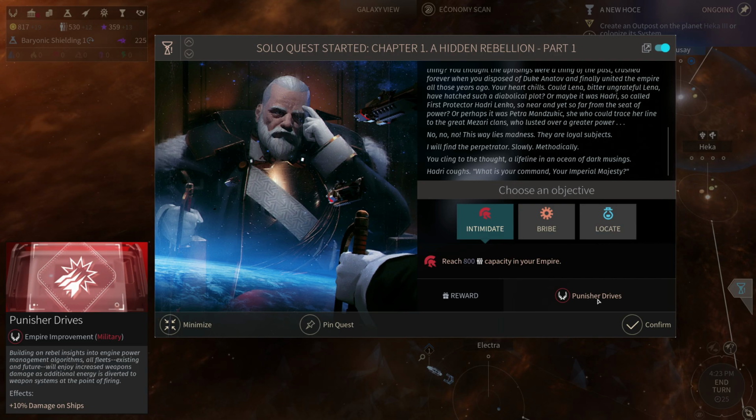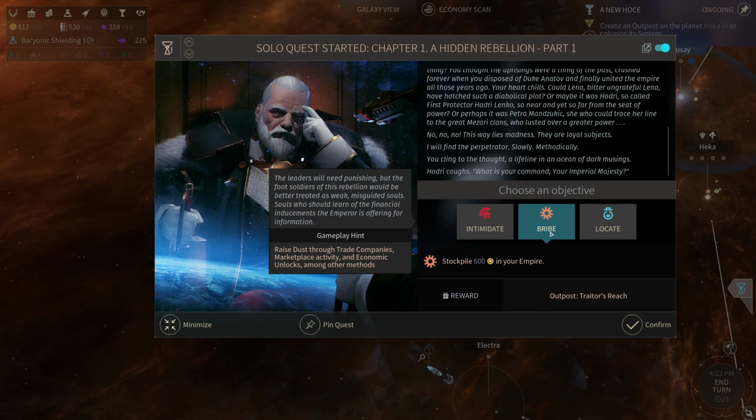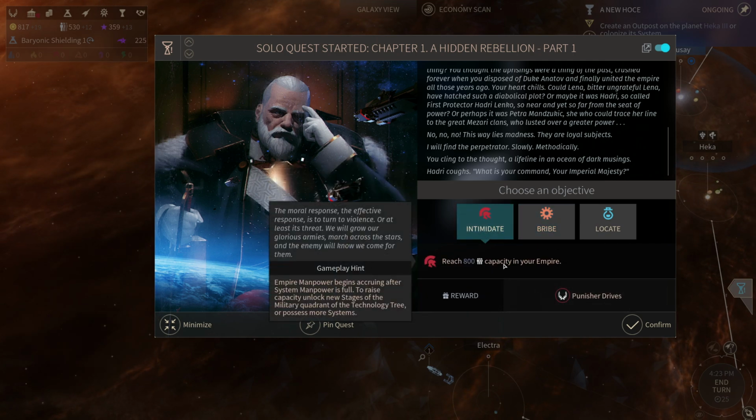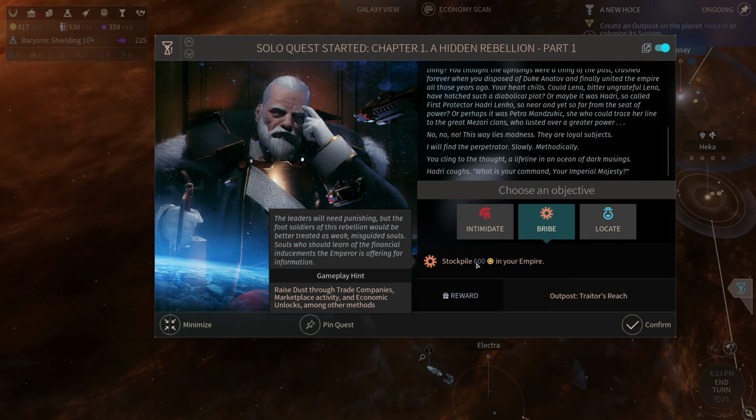This is a forever improvement. This would last for the rest of the game. Plus 10% damage on ships. All fleets, existing and future, would get plus 10% damage on ships. That's pretty nice, man. Bribe. So intimidate, we would have to reach 800 military or manpower capacity in our empire. Bribe. Stockpile 600 dust in your empire.